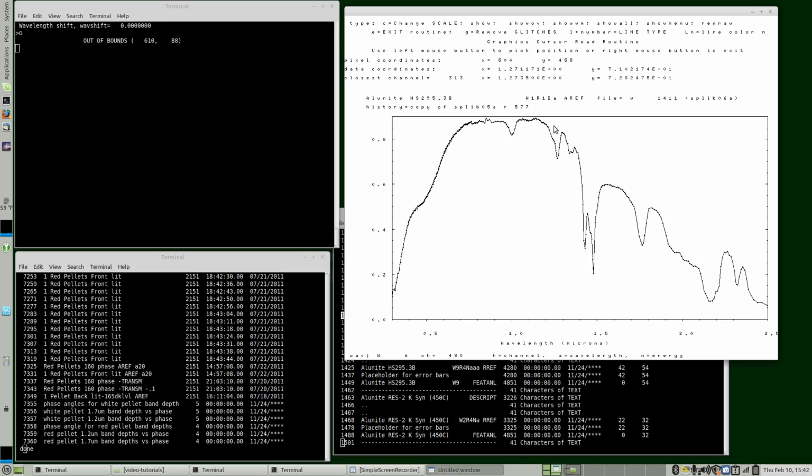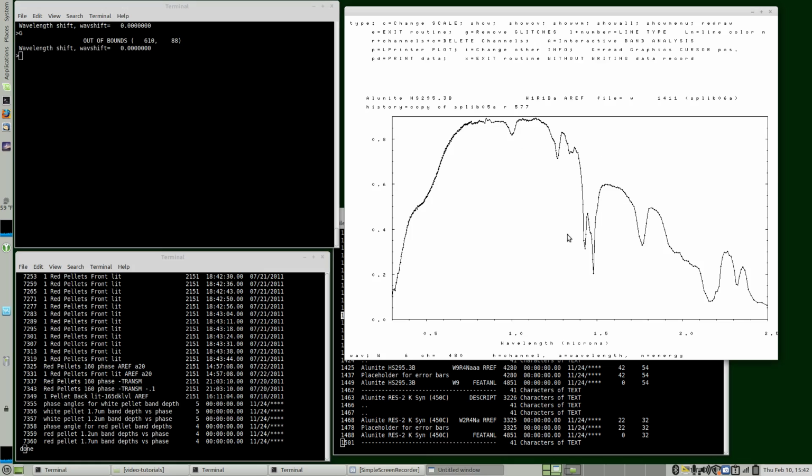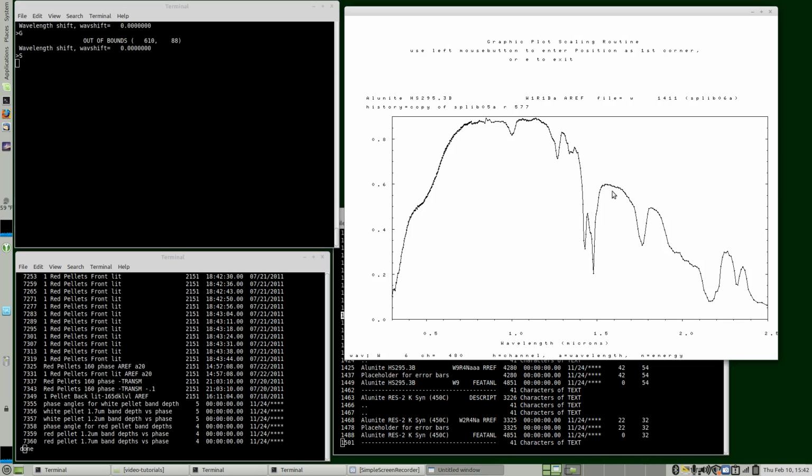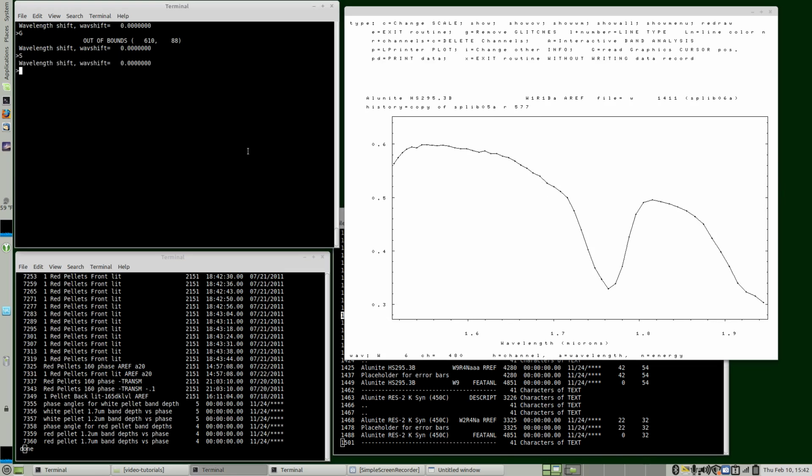So for example, if we were trying to estimate the continuum, let's use this feature, and it's best to zoom in if you're trying to do something precise. To get out of this, you right click the mouse. So I right clicked in the plot, and that got me out of the capital G function. So I'm going to use the capital S, zoom in on the plot, and then back over here, I'm typing the capital G, and now I can read out positions.